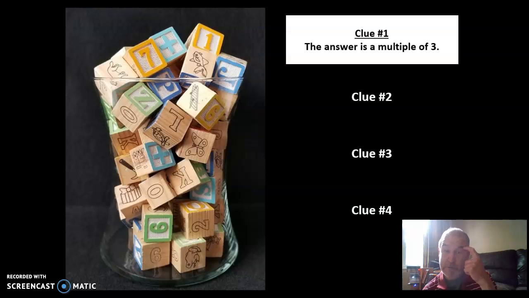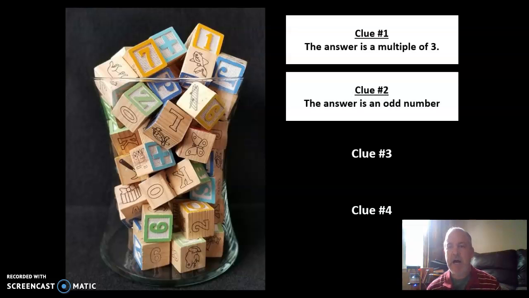Well, here's a little trick if you don't know it. If you take the digits in a number and you add them up, and if they add up to 3, 6, 9, 12, then it is a multiple of 3. So if I take my guess of 42, I'm going to add the 4 and the 2, which is 6. I know that's a multiple of 3, so 42 is a multiple of 3. So right now, I'm still good. All right, if you need to make another guess, go ahead and do it.